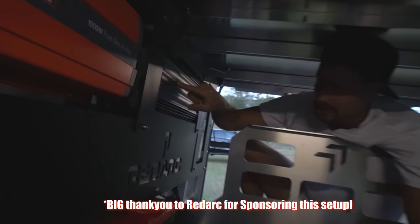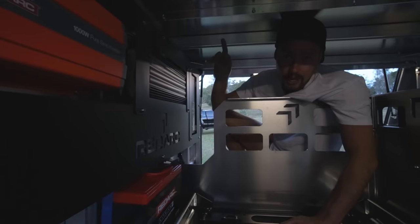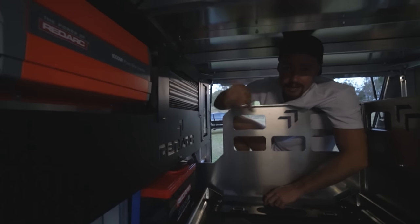Run everything. This is your Manager 30, which is all your charging. It takes your alternator charge input. Takes your solar input, so it has the DC-DC, it has your solar regulator, also 240 volt charging, so you can plug this into the wall at home if your canopy's off the car, charge your battery before you go camping, throw it on the car and you're good to go, 100%, 1000 watt inverter.